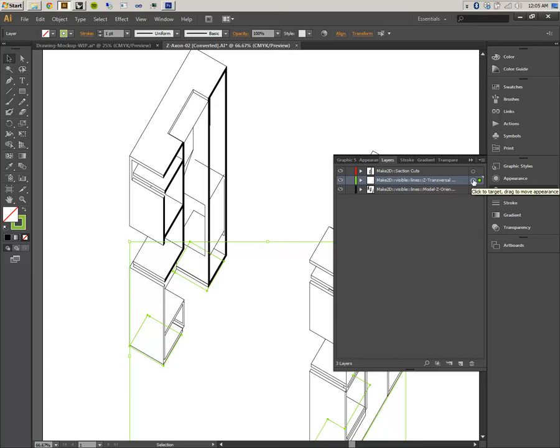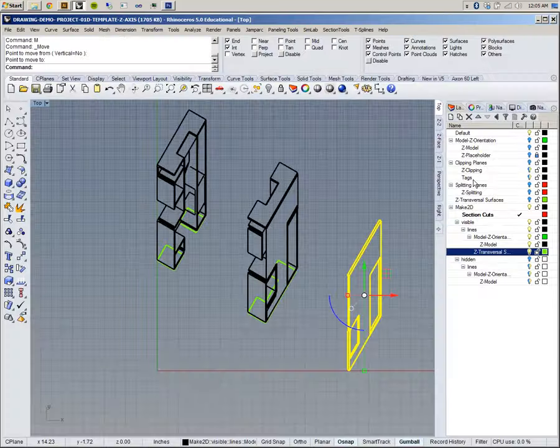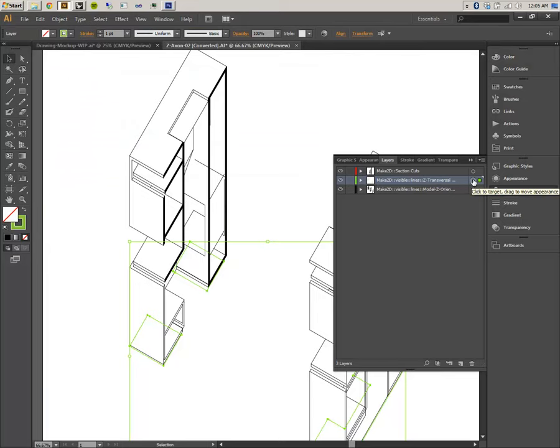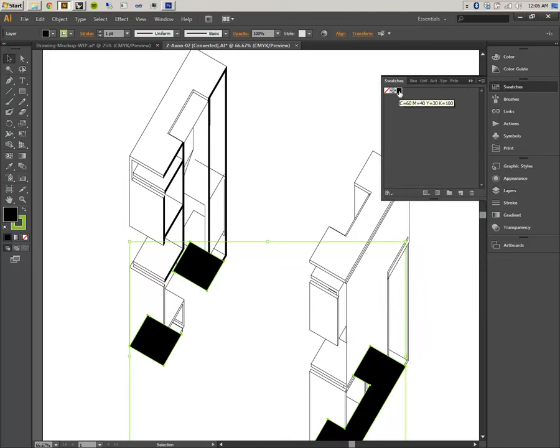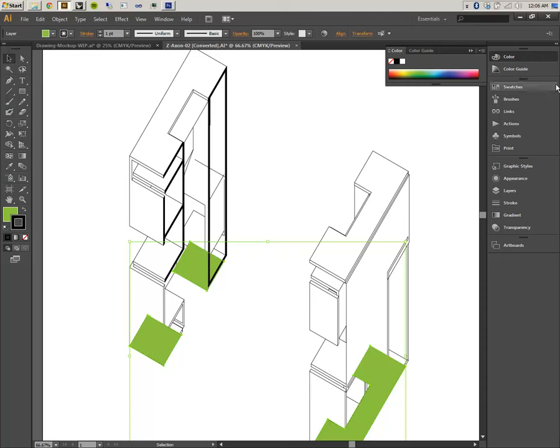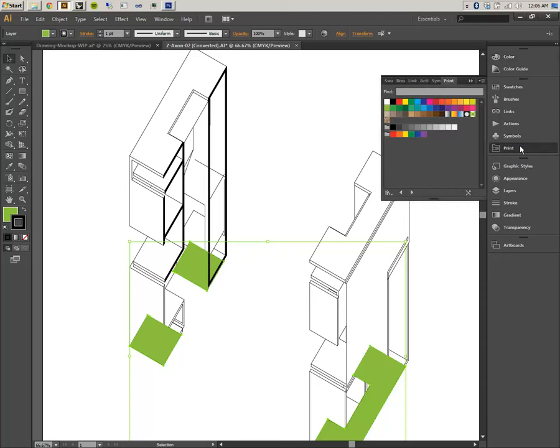That's also going to be for my layers when I go to our visible lines. Are you kidding me? We're missing our hidden lines. Yeah, I had them turned off. I'm the worst on that one. Well, not to make you sit through that process again, on the example you'll be able to see them. My transversal is more important. That one's going to be a black stroke on the outside as well. So I've got black on the outside. If I go to the print, we've got this lovely lime green color here, which is 50-0-100, and that's going to be the fill on there.